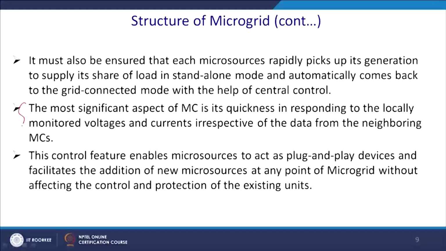So, this is the most important feature. The control features enable microsources to act as plug and play devices and facilitate the addition of new microsources at any point of time to the microgrid without affecting the control and protection of the existing units. So, if you want to add another solar power plant to your existing solar power plant, you are welcome to do that without any hindrance to the rest of the microgrid.